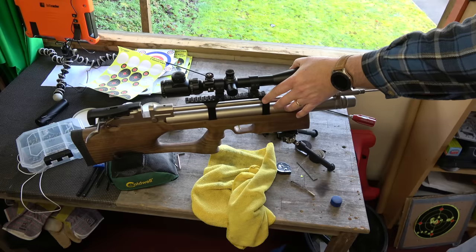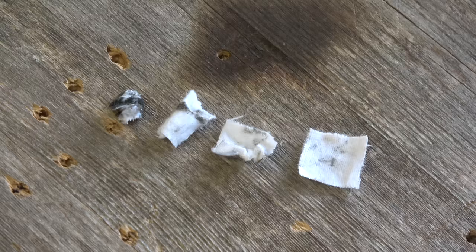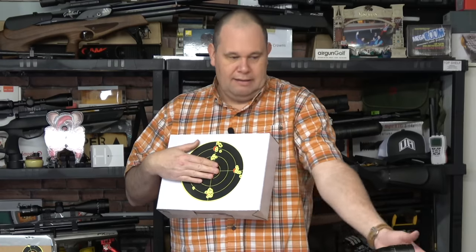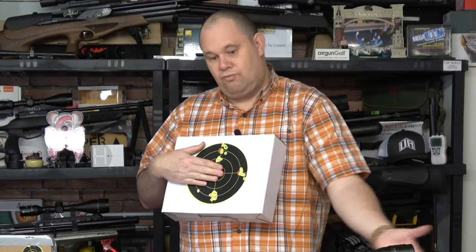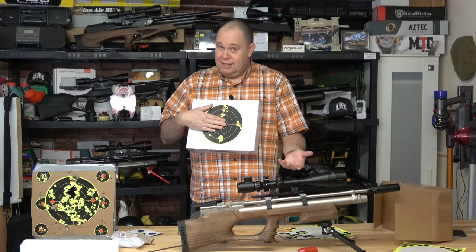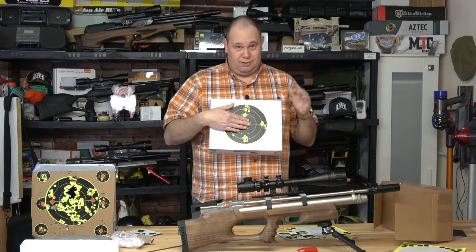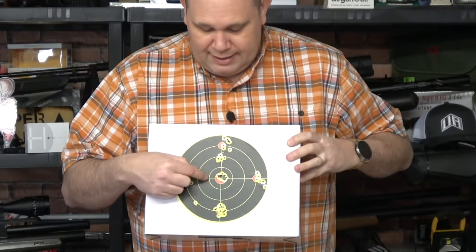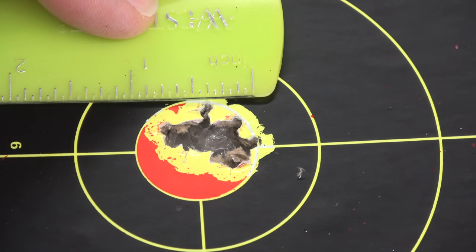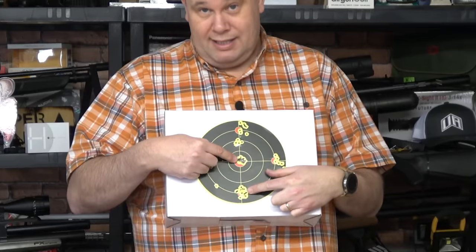I cleaned the barrel. I spent an hour cleaning that barrel, and I couldn't actually get it off the block. So I just rodded it through as many times as I possibly could, and I got it as clean as I could. Now, I then shot 14 more shots with the single shot tray, and I got that. So that is the difference between a clean barrel and a dirty barrel.